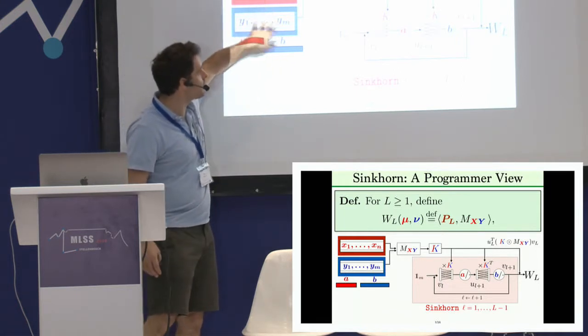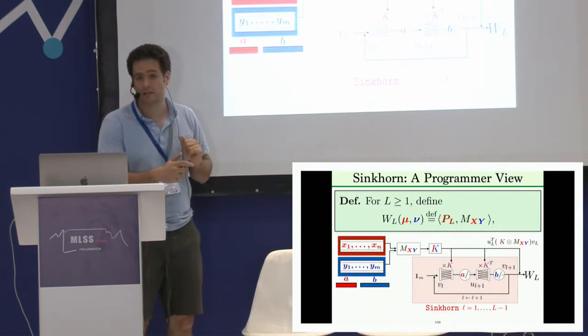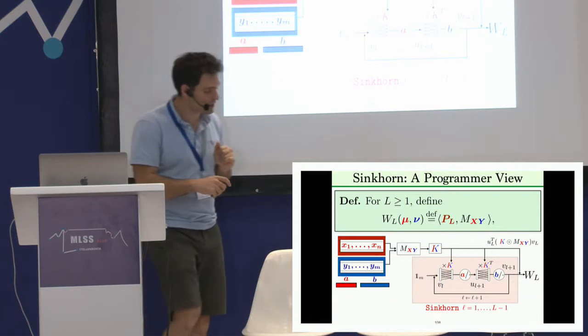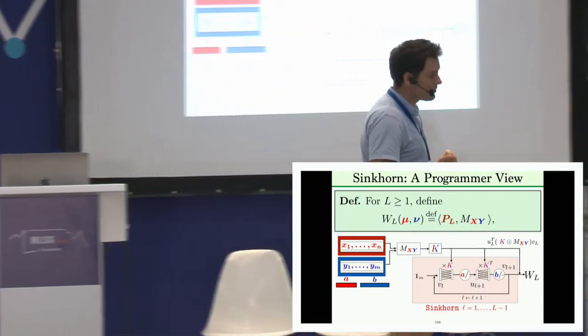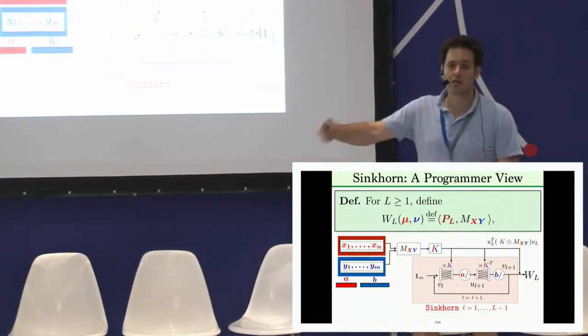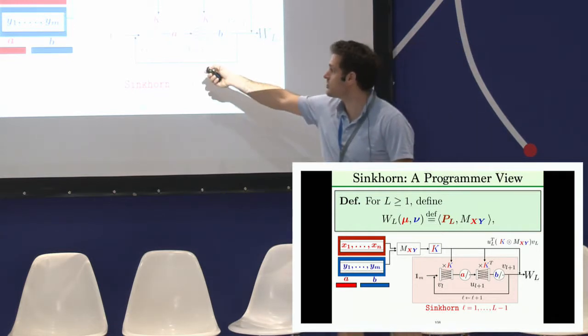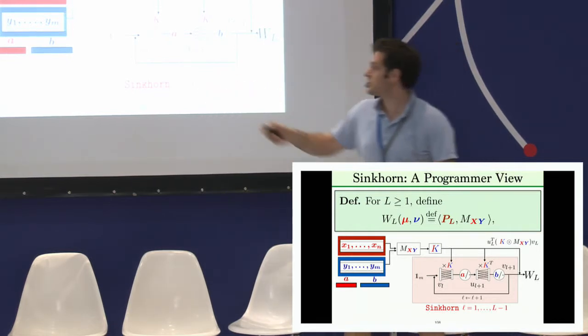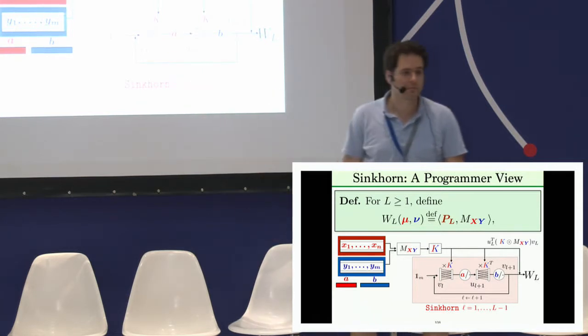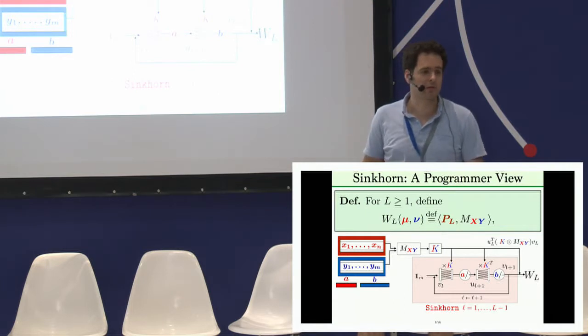But you have weights, you have points, sorry. You stack them in some distance matrix. You take the element-wise exponential of minus this distance matrix or this cost matrix. It doesn't need to be a distance. And then you will do this stacked, basically, neural network where at each iteration you could see the nonlinearity as just simply a divided by what you just got. And of course, a appears here. It appears in the nonlinearity. X and Y appear in the K, but you can backpropagate through this very easily.